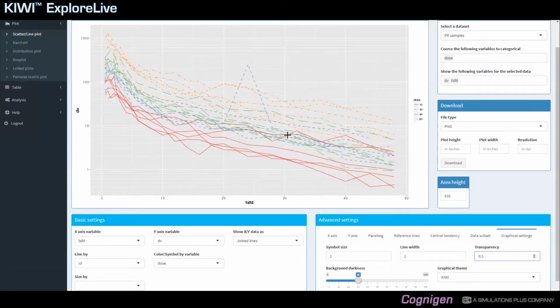So for example, here you can see the blue behind the red. When you have something that is extremely busy, playing with the transparency can help see where the data is, and how dense the data is at a specific region of the x-axis or the y-axis. I'm going to revert that back to 1.